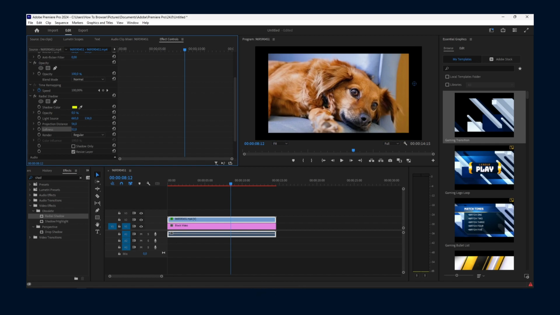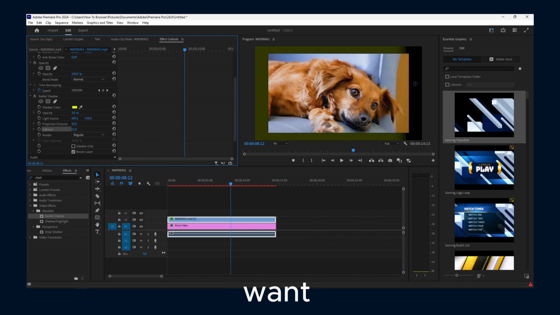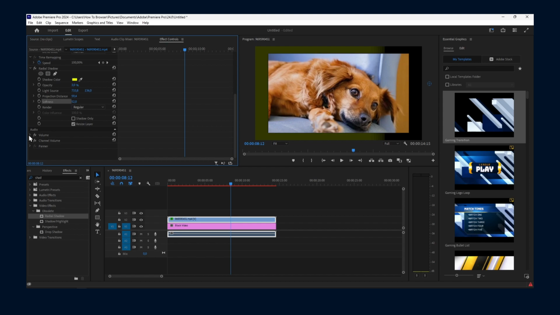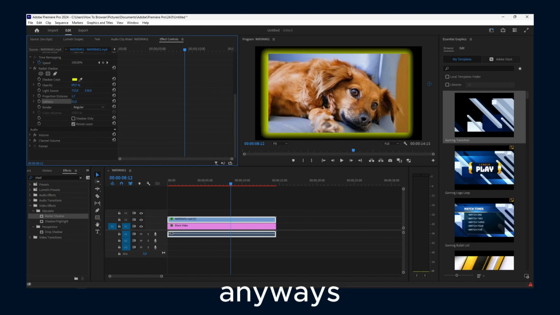Here you can hold Alt or Control if you want this to decrease or increase, to be really slow or really fast. Here you can also choose to clip the edge or not. Hold Shift for projection distance and opacity. Anyways, you can do it from there.